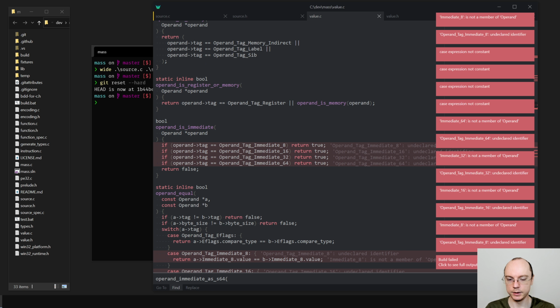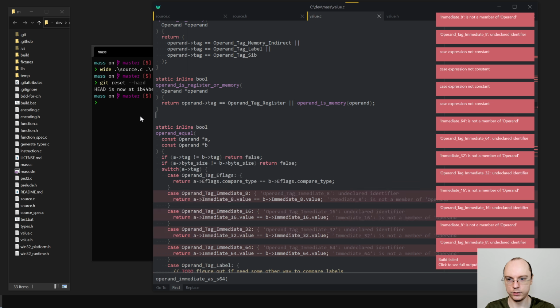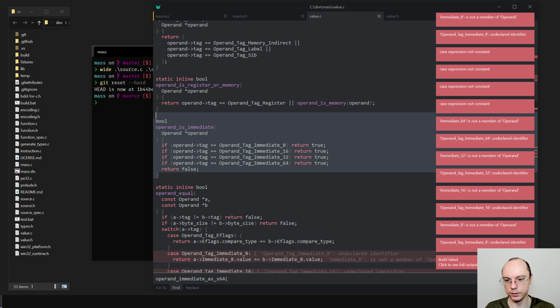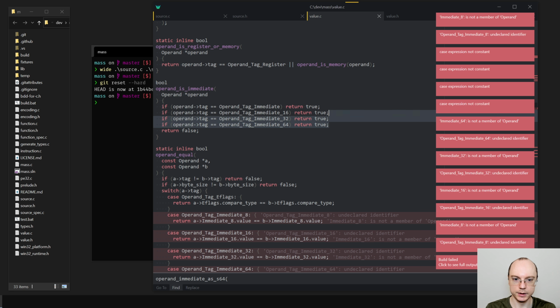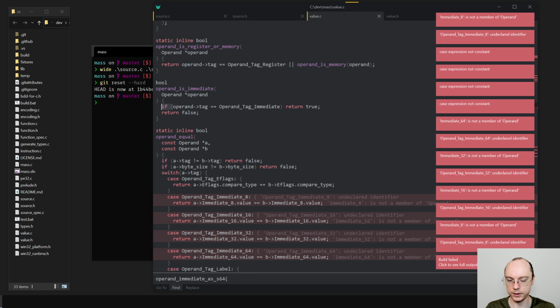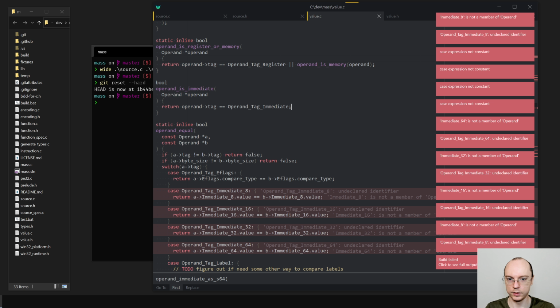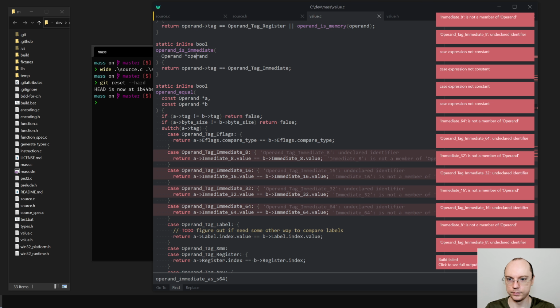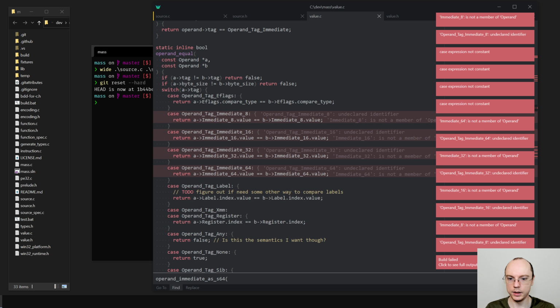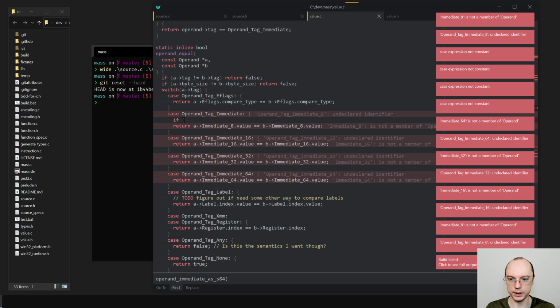Okay, operand is immediate. Let's remove that as well and replace it. Maybe actually for now I will just say like this, and later I will replace this function. But maybe it's fine. Okay, operand equal. That will be now like this.